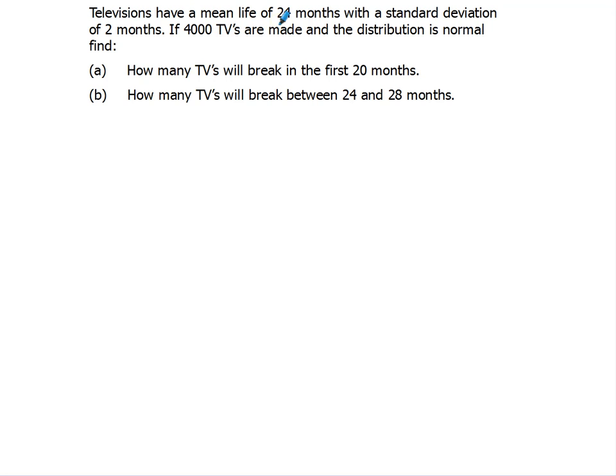So you're looking for some key words. We're looking for the mean, which is given us, the standard deviation, the number of TVs or items, and whether it is a normal distribution. So we've got those things, which means that we can now draw the graph. So what we want to do is draw a graph of this situation. It doesn't have to be incredibly excellent, but enough so you can put in all the information that you need. So it's a bell-shaped curve.